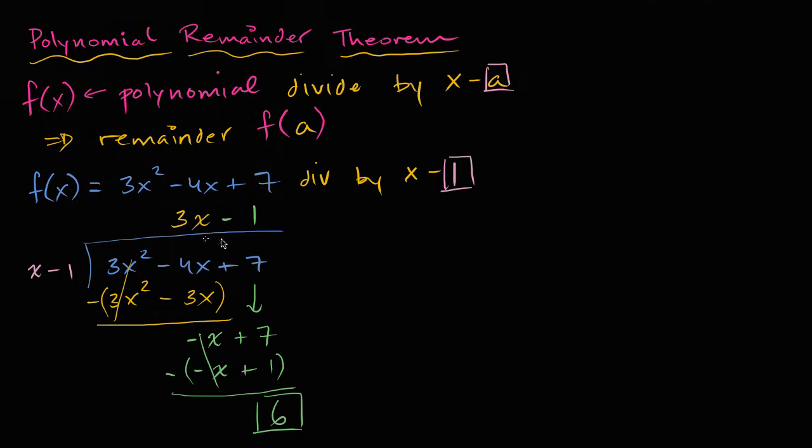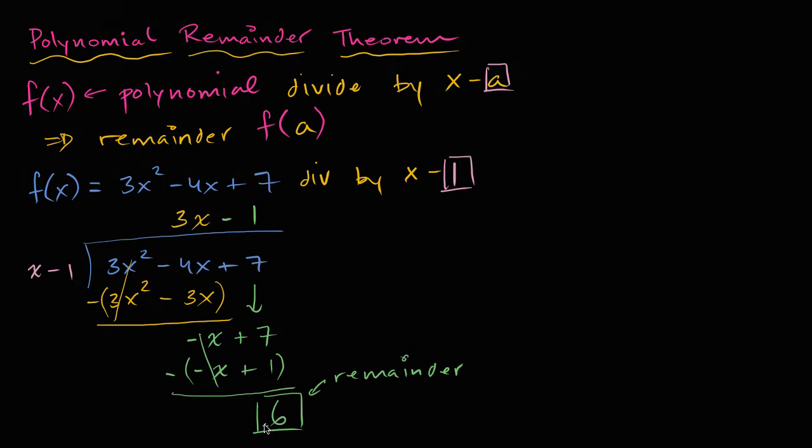One way to think about it, you could say, well, actually, I'll save that for a future video. This right over here is the remainder. And you know when you got to the remainder, and this is just all a review of polynomial long division, is when you get something that has a lower degree. You could call this a 0-degree polynomial. This has a lower degree than the x minus 1, your divisor. So this is the remainder. You can't take this into this any more times.